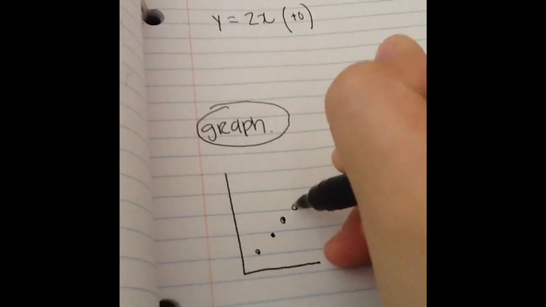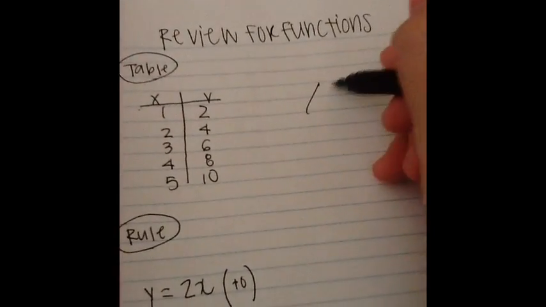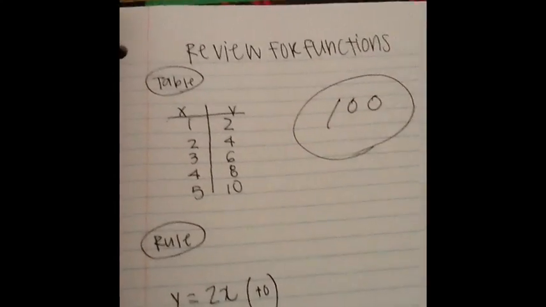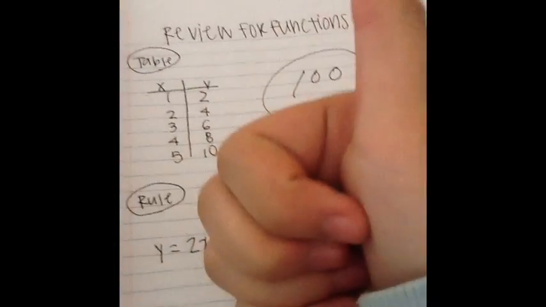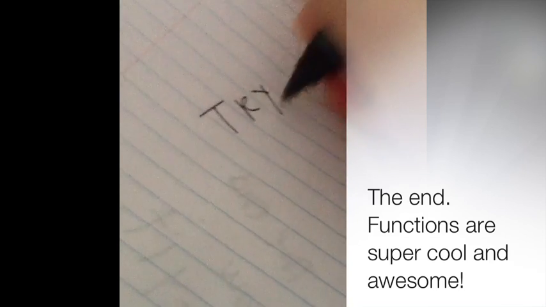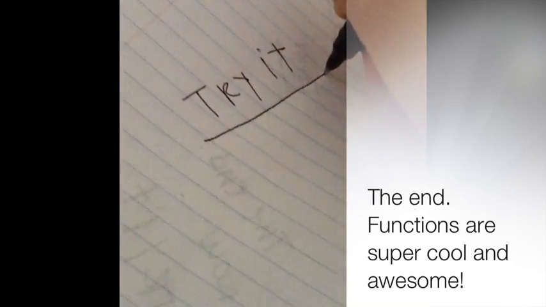Those things aren't what fun is all about. Now, do it like this. F is for friends who do stuff together, U is for you and me. Try it!